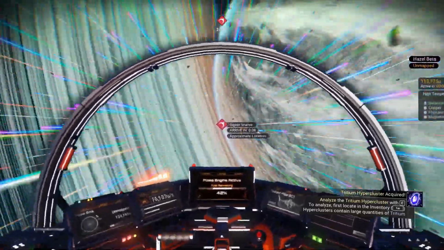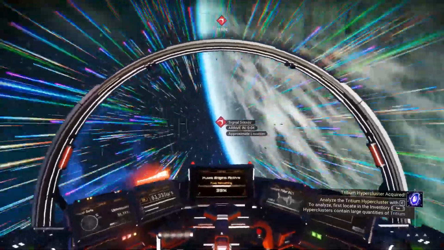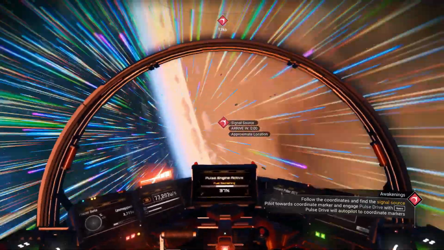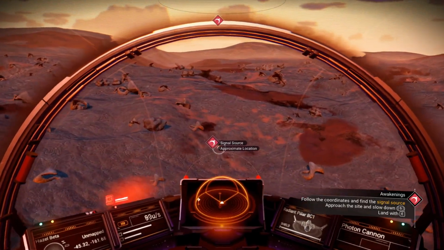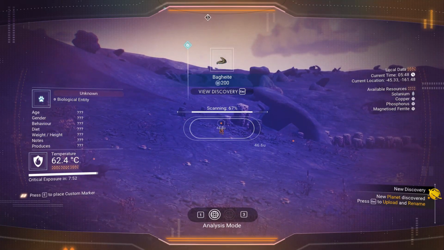and then move on to the next target that you've got, which is a signal source that you need to investigate. And again, we'll just warp here, drop down, and it gives you an approximate location. Now, an approximate location, you're going to need to follow where it is.